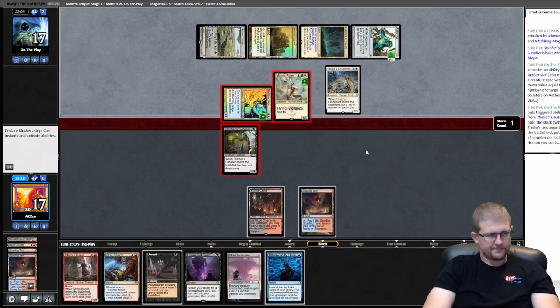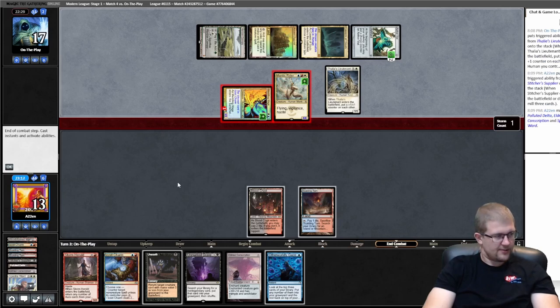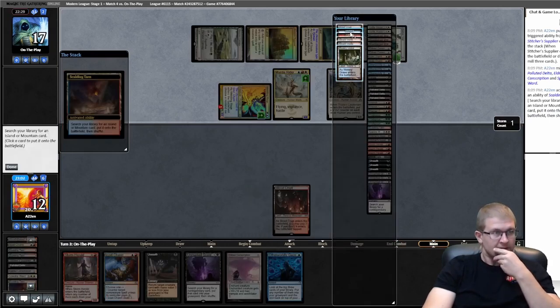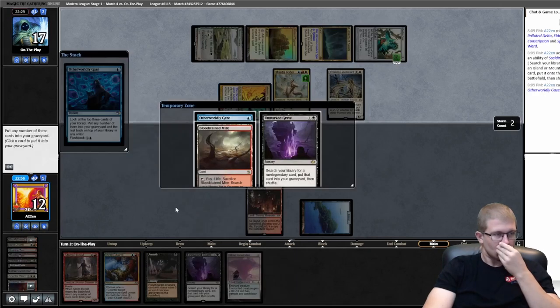Alright, well. I think it was good to soak up that damage. Okay, so now we just need a land. Land would be a very good draw. Let's see what Otherworldly Gaze gives us here. A land. We take those. So I'm going to put them at 2, which is awkward.